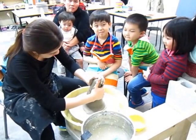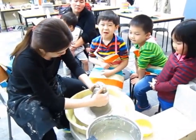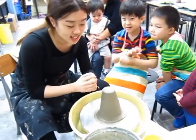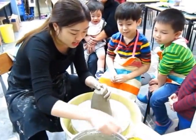Can we just do lots of shapes? Yeah, look. What? It's like mud. No, I want to do the easier one. Make a cup, then the potato. Yeah, you're gonna make a cup. You're gonna turn that into a cup.